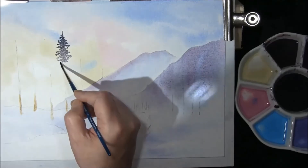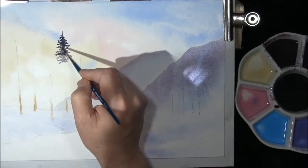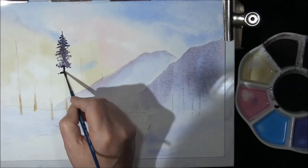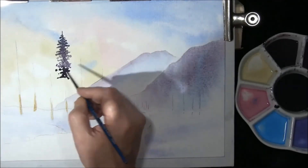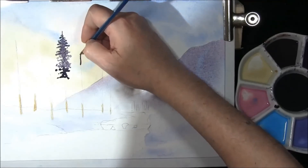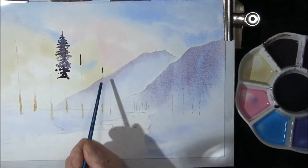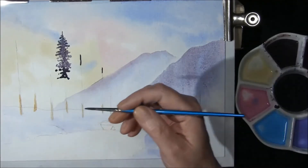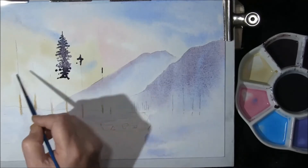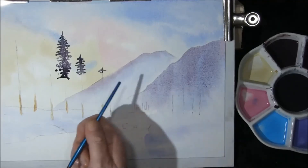Build it up slowly — just before it dries I'm actually going to drop some of the mountain colour in. You can decide how thick you want your trees. I'll indicate where I'm going to put them and how high. You also need some to break past the mountain — the reason why you bring the tops of your trees past the mountain from the land and into the sky is that it ties all the picture together, so there are no separate pieces. Always make sure that your mountain is dry, of course.